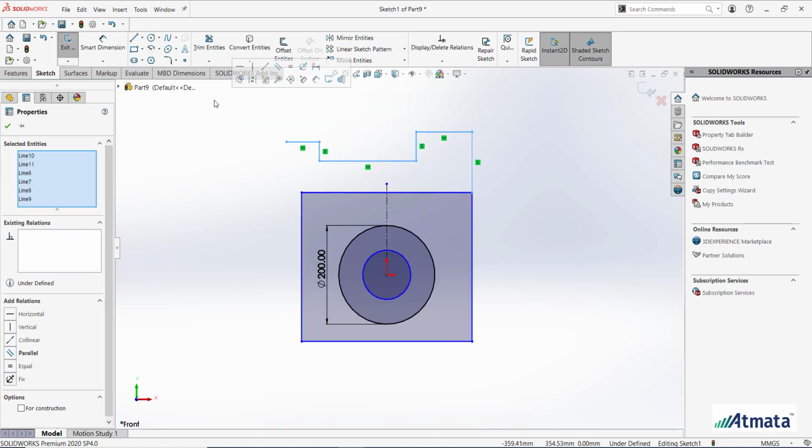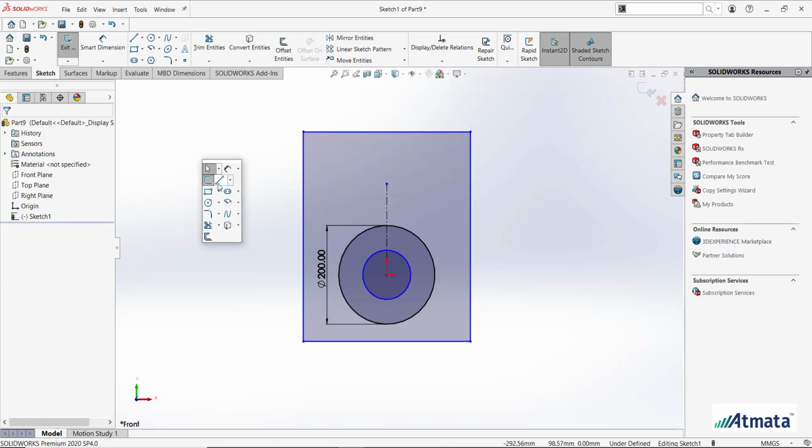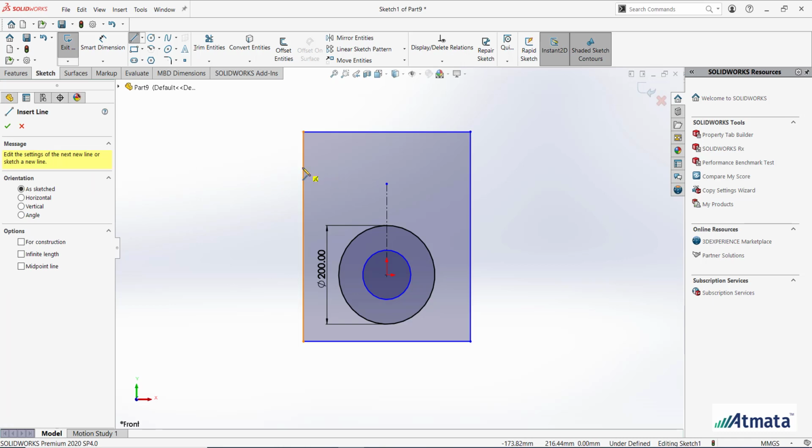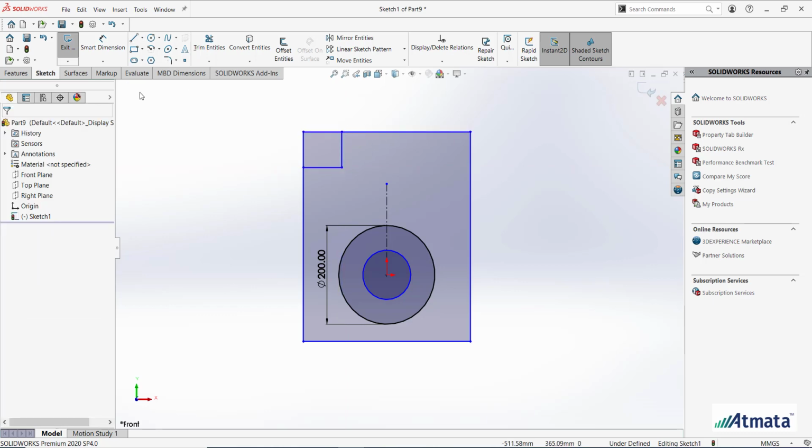So if I want a single line, what I can do here is use the line command. So I start the line command. I hold my left mouse button and I just drag and drop it. Just by holding your left mouse button without releasing it, you can drag and drop to the required position you want, and it will create a single line.